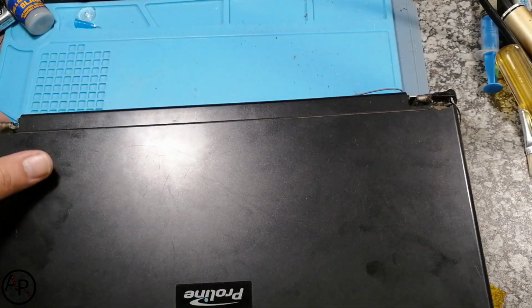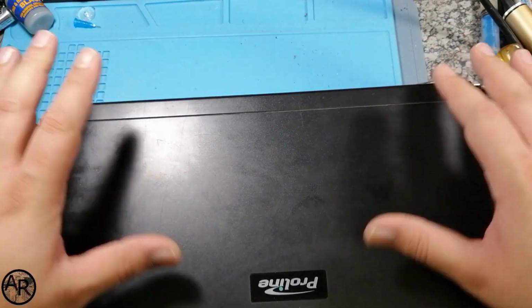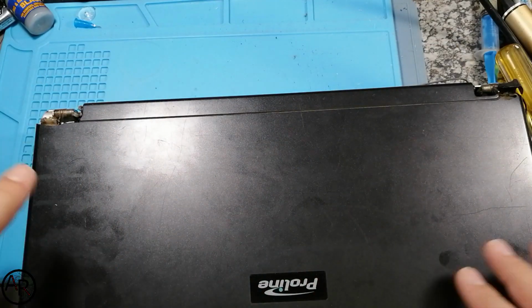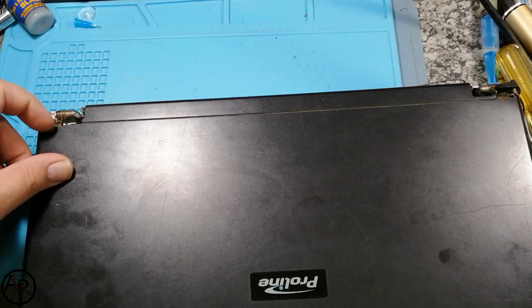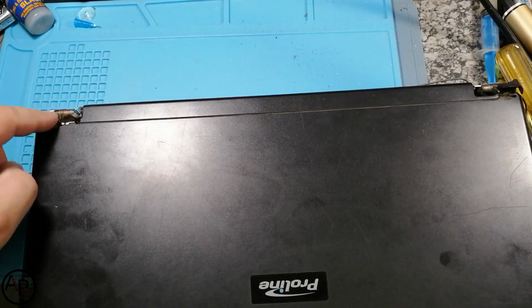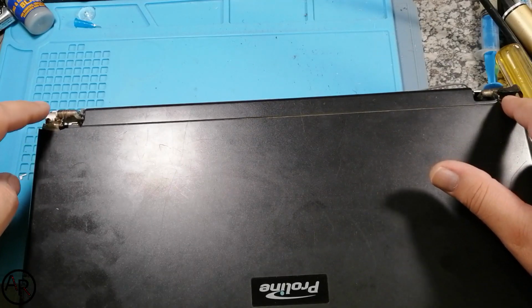So I'm going to attempt to fix this. First thing I need to do is strip the top part from the bottom part so I can get out the hinges and then disassemble the LCD panel. I'm not going to do the whole video, it will take too long. It's going to maybe be a 2 or 3 hour video, so I'm not going to go through the whole process. All I'm going to do is film the important parts and how I repair these corners, and I'll show you how I repair the metal strips again.